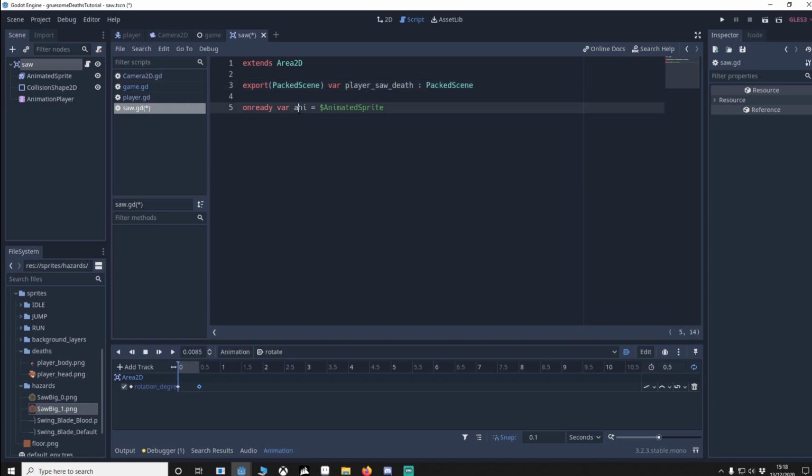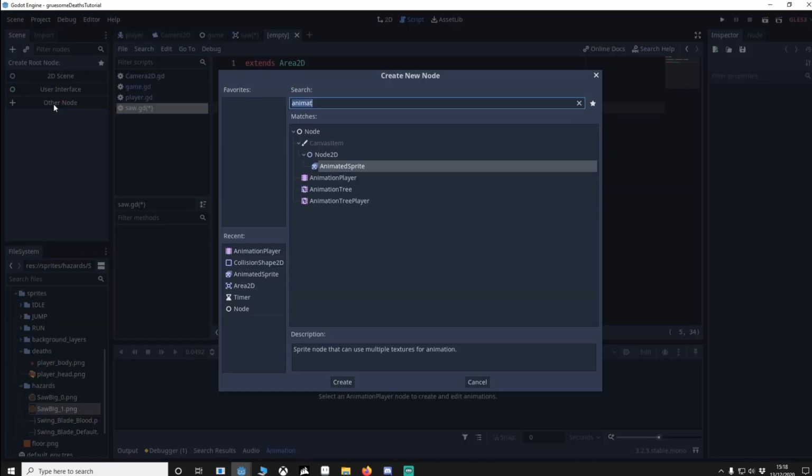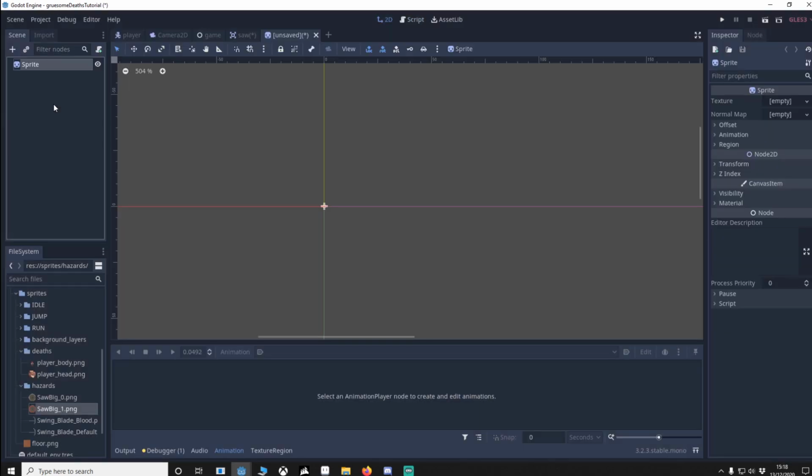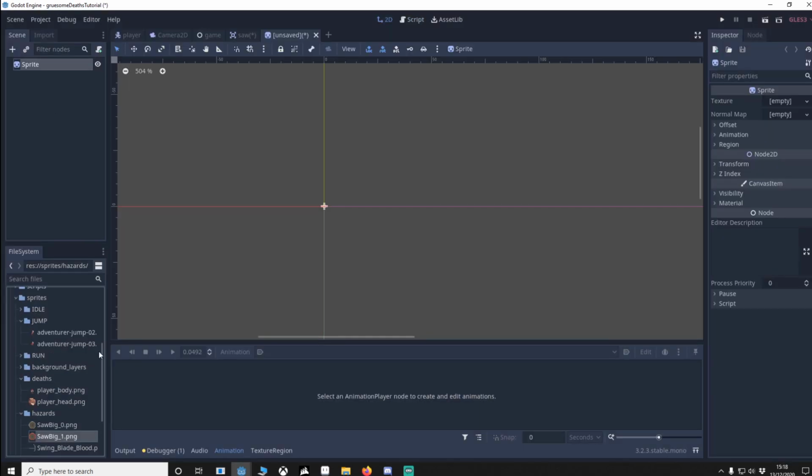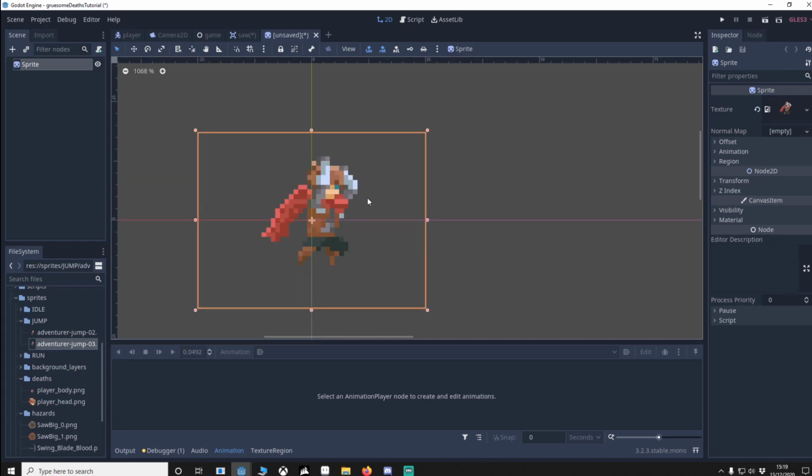But you'll also see that we've got an Annie pointing to the animated sprite, and what's going to happen is when we touch the player, we're going to change it to the blood sprite. But first we're going to focus on the player saw def. So I want you to go and make a new node, and it's going to be a sprite. I'm actually going to use the jump, and I'm going to use this one, and I'm just going to put it in like this. Obviously we need some blood particles on there, so let's do that now.